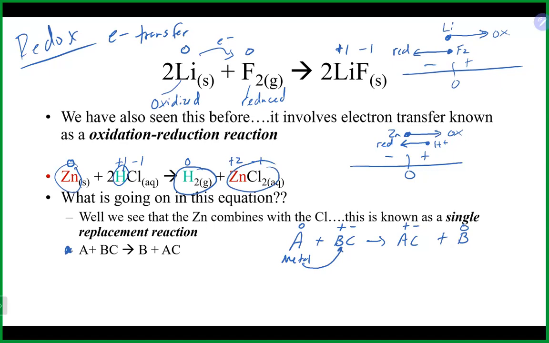This could also occur with a nonmetal, and that's exactly what you did in that experiment we were just talking about with the different layers. But the difference is, because it is a nonmetal, it normally will become a negative charge. So it will come in and kick out the negative guy rather than the positive guy. And that will still result in a new ionic compound, and the guy that gets kicked out will have no charge.